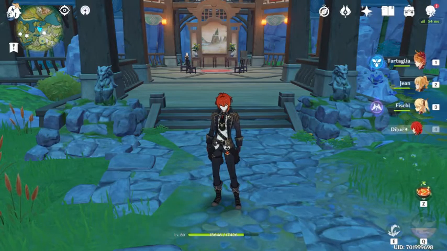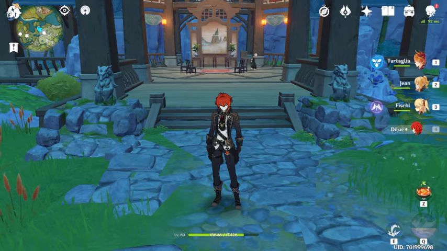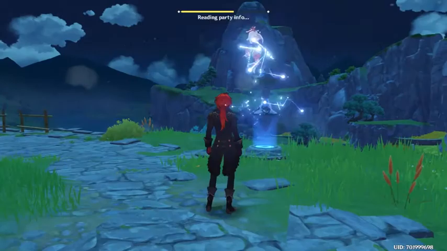So if you're here just for the locations, in the end, just like the boss farming video, I'll have a summary of what the spots are. But right now, I'll be showing you how I farm each location and where exactly they are. So my first step overall is to change my team, because I want to have a different party setup.